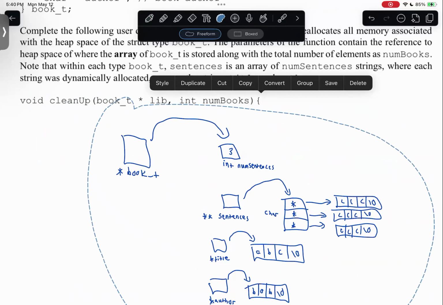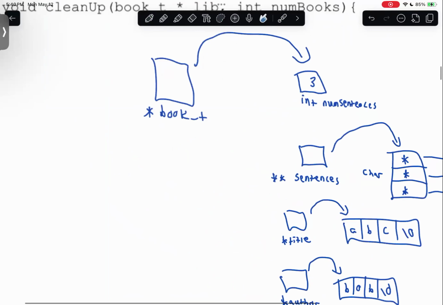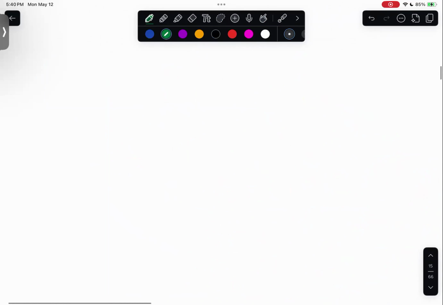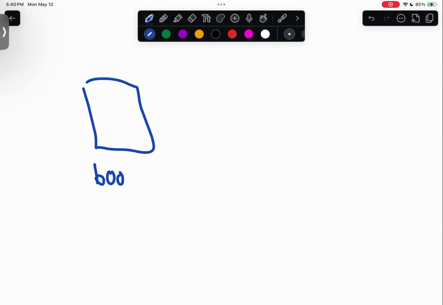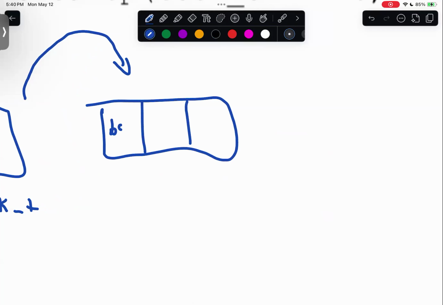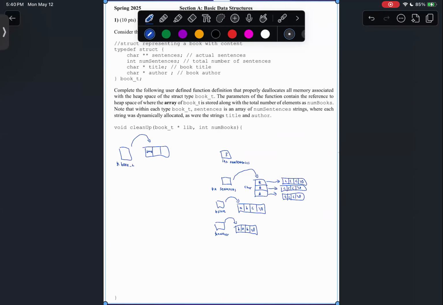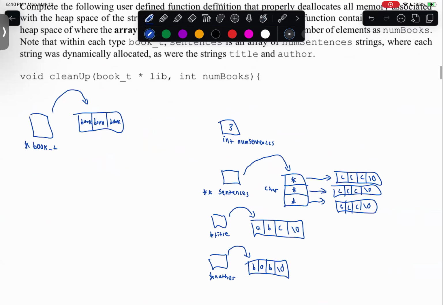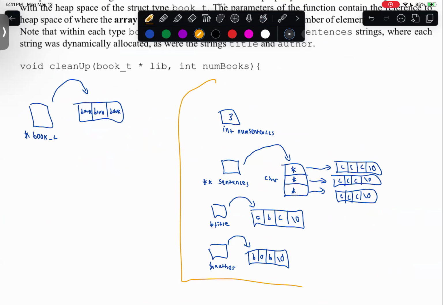So technically, we have a book array with 3 books, and each of those 3 books contains all of this. So basically, they're all connected. Does that make sense?